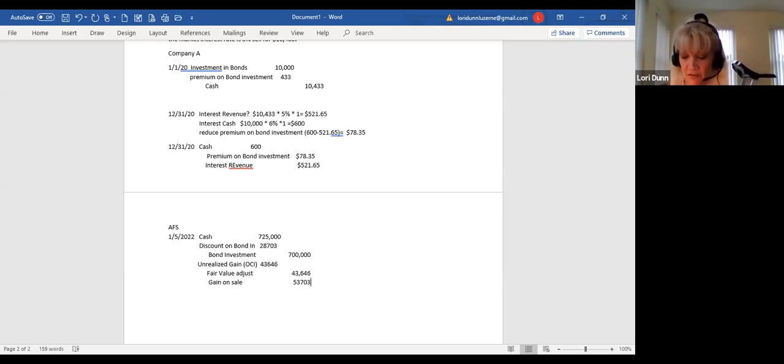So the key here is get the entire bond off the carrying value, get the cash recorded, remove unrealized gain out of the OCI at its whole balance by debiting it and crediting the fair value adjustment account for its whole balance, because you have to remove those 2 accounts, and then recording the actual gain. Sorry if I got a little crazy there, but that's one journal entry you could have done. They just break it down into 3. Are there any questions on that?